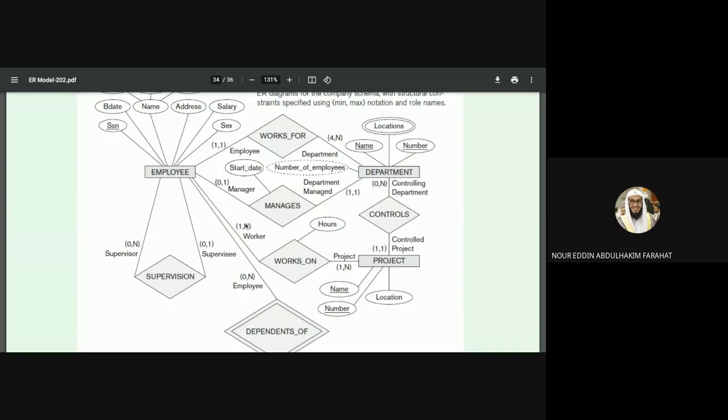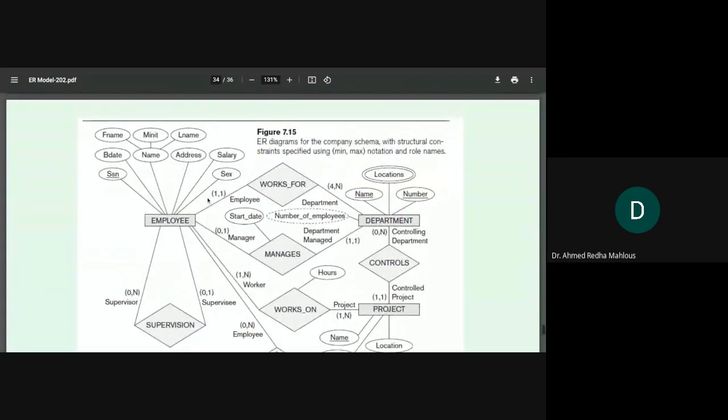Clear, Doctor, clear. Okay. So this is basically a requirement. This is an example of an ER diagram based on some specific requirement. Okay, you might have a different requirement, and I can change your requirement, and you will see that the ER diagram will change completely. This is just to explain to you how things work and how you can do a design.